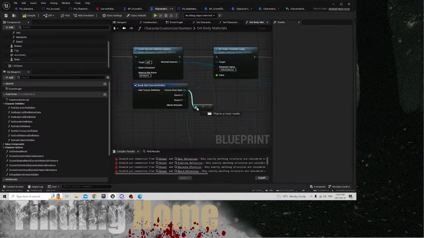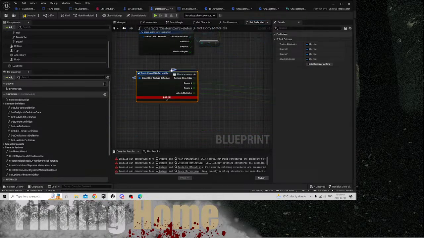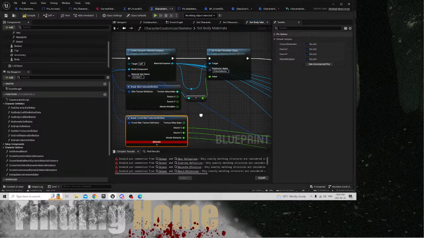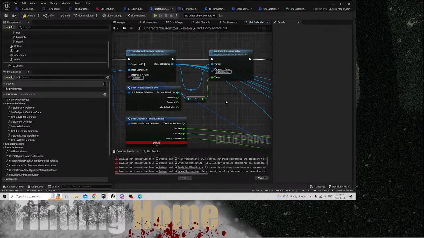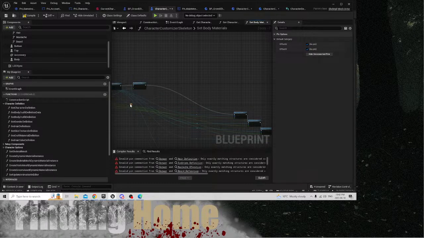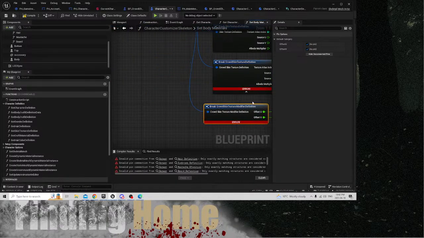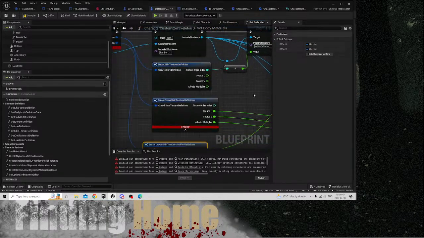We need this texture and skin modifier right away.